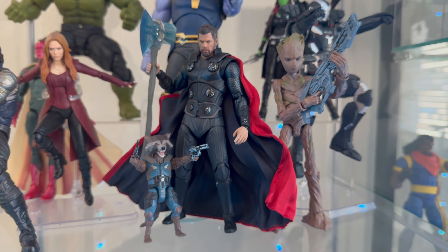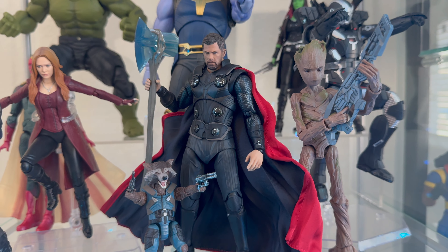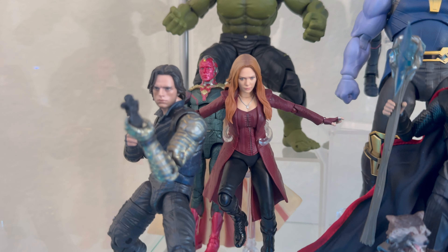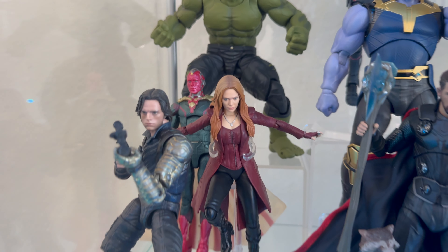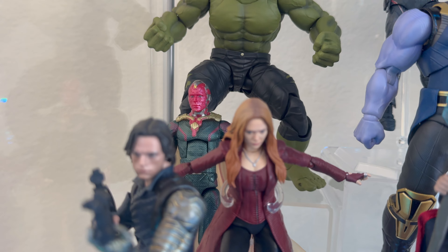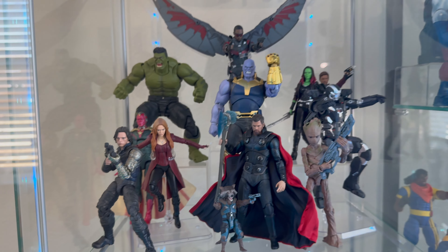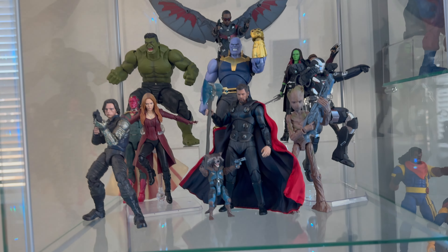But this Mafex Thor — oh my god. Honestly, I made this shelf just to have a reason to get this one. This figure is dope. Marvel Legends Winter Soldier, SH Figuarts Wanda, and I have Vision leaning in the back. I just realized there's no Tamashii or import version of Vision — that would be awesome. This Winter Soldier is going to get replaced with an SH Figuarts one of these days. But that is the Infinity War shelf.